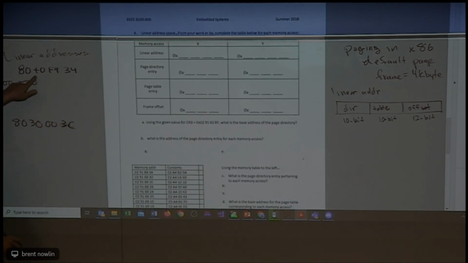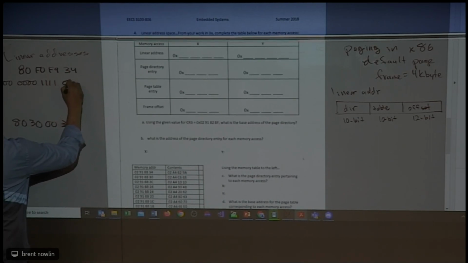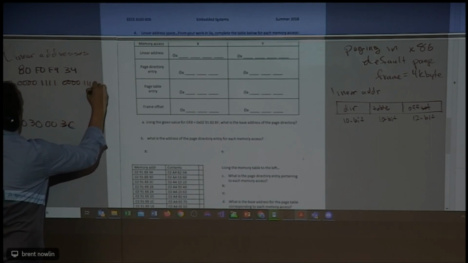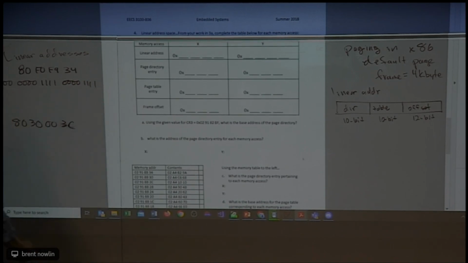What was this? Was it an F? I think it was an F. 80F0F. Yeah, it was definitely an F. 1111 0000 1111. Do we need to go any further?